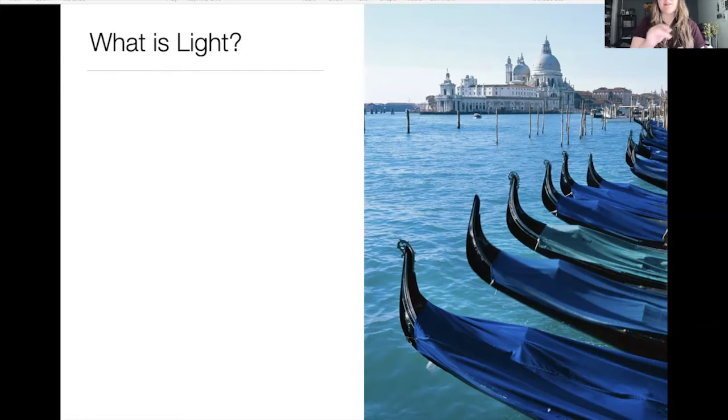So in a vacuum, there's nothing for light or anything to experience friction or any other sort of forces on them. So one vacuum you may be aware of beyond the vacuum that you use to clean is space. Space is a vacuum. So there are different types of light besides the light that you can see, which we call visible light. And this range of light, scientists call it the electromagnetic radiation spectrum. So this has 7 different types of light, and we'll touch on what those are in a little bit.